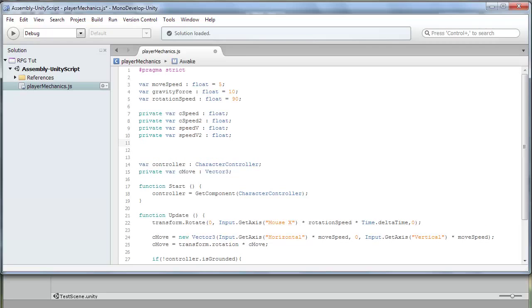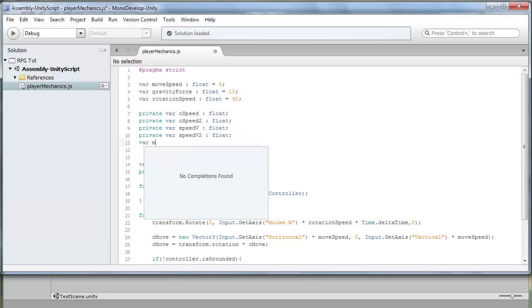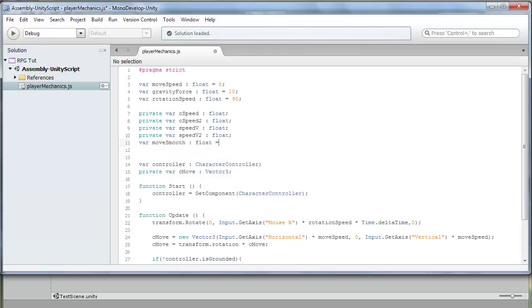And the last for the speed is var move smooth of type float, and let's set this to 0.3f.